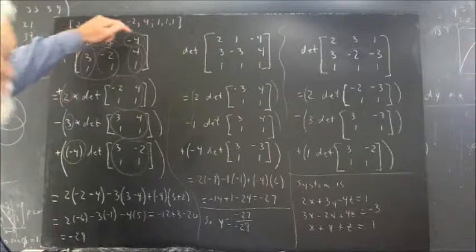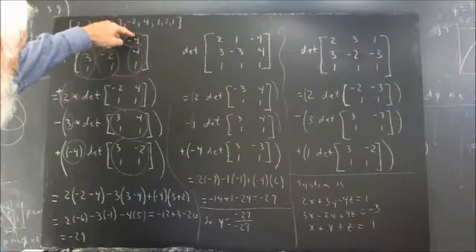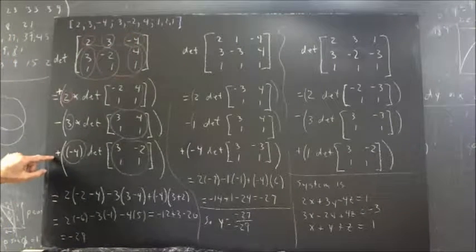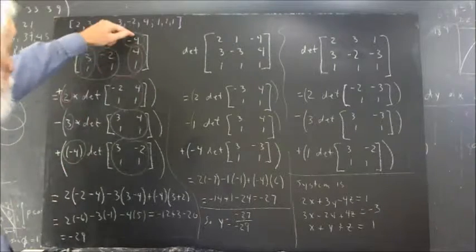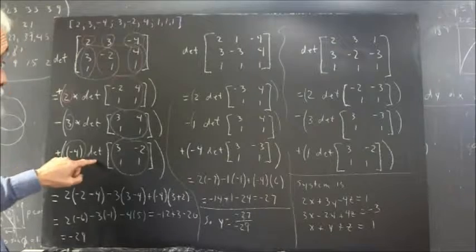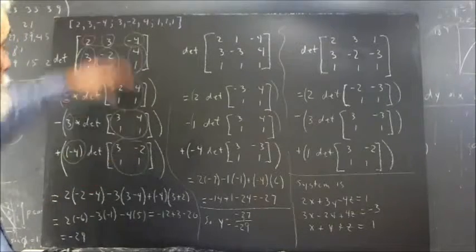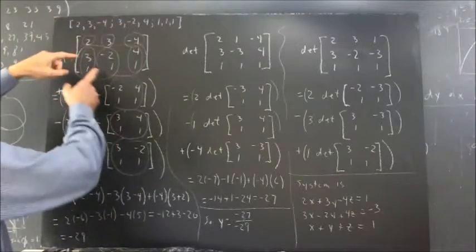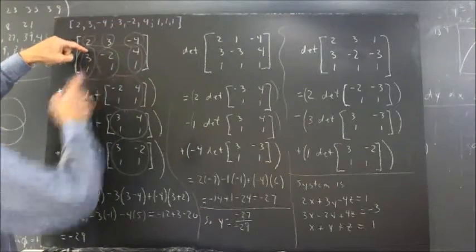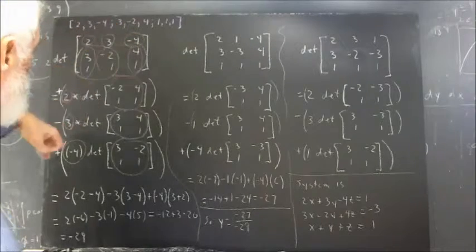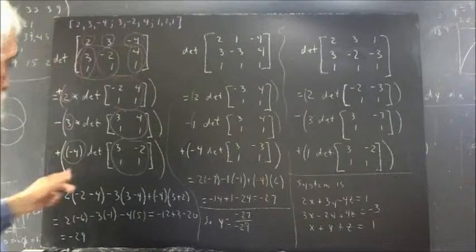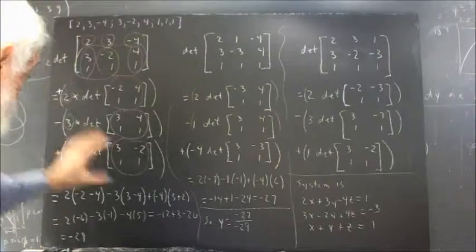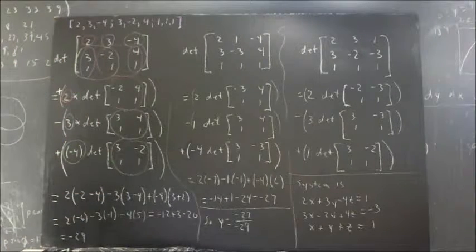Then with the third number here, we go back to a plus, we add, but we add this number, which is negative 4, times the determinant of the matrix we get when we eliminate the row and column of the negative 4. And that matrix, of course, is the 3, 1, negative 2, 1. Now I've circled the negative 4 in yellow and this matrix in yellow, just so we can see how everything goes together in case that's necessary for you. Okay. Well, that's straightforward enough.